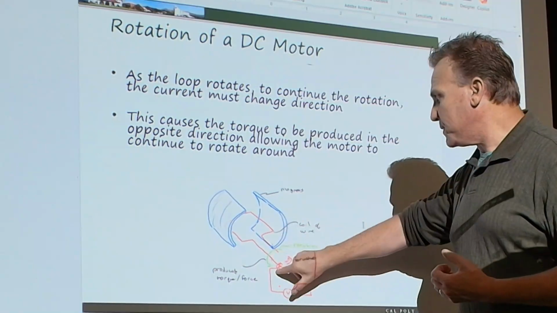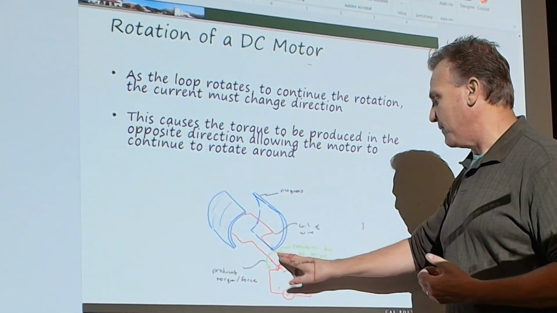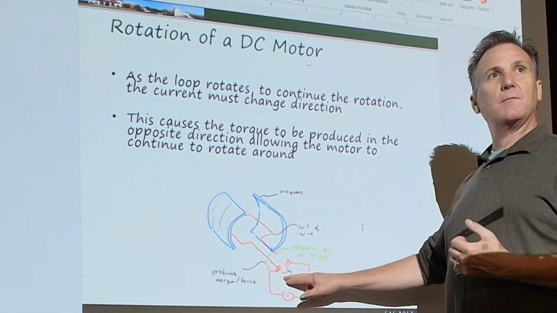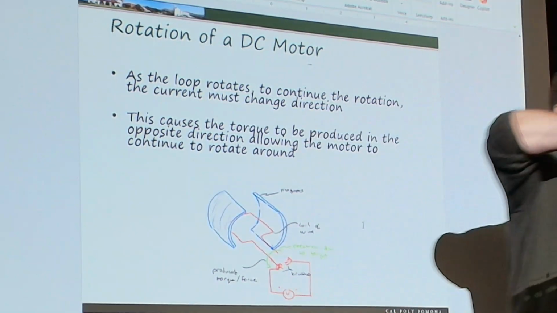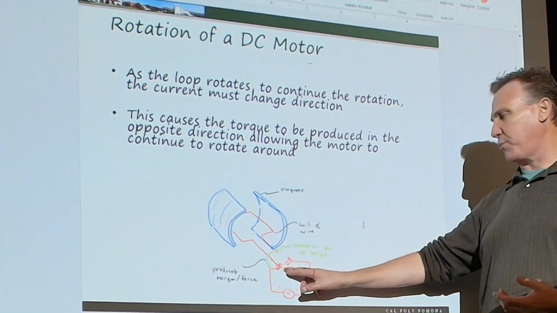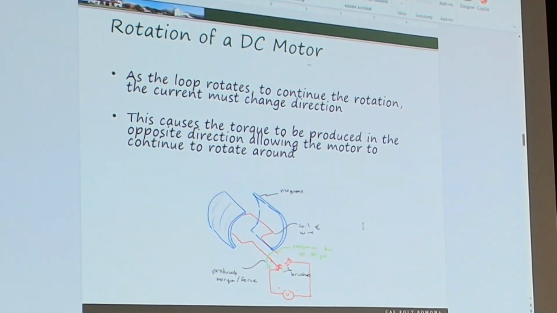As this turns, this is positive, this is positive, this is negative. We're going to make this rotate, right? This is going to come around here, so it's going to disengage momentarily. So this is going to leave that brush. This brush that's over here is going to come around. I think I have that in the next slide.